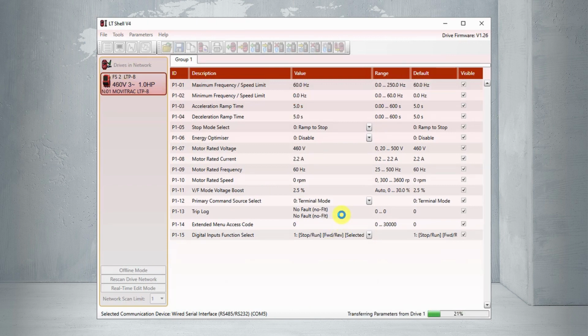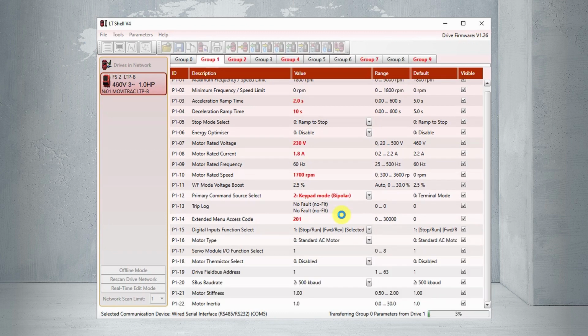So my VFD has now been factory defaulted. I have restored my backup file into it, and it's ready to go. But of course, it is going to have to auto-tune because factory defaulting makes it want to auto-tune. So what I will do is remove controller inhibit by turning my 2 safe torque off switches on. I will enable it by turning the digital input 1 switch on, and I'll press the start button, and as soon as I do that, it's going to auto-tune itself. I'm not going to show that because you've seen me do that before, but once it completes auto-tuning, it will be ready to run, and then I can do whatever I like.